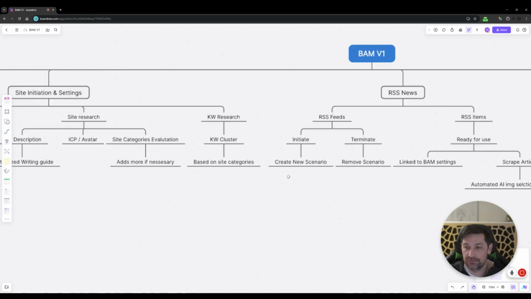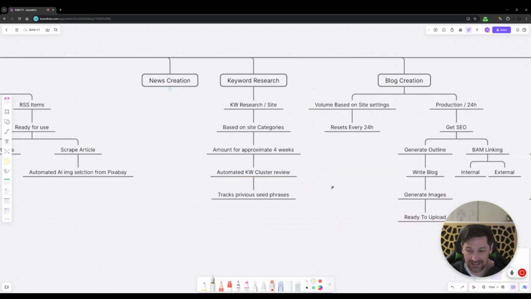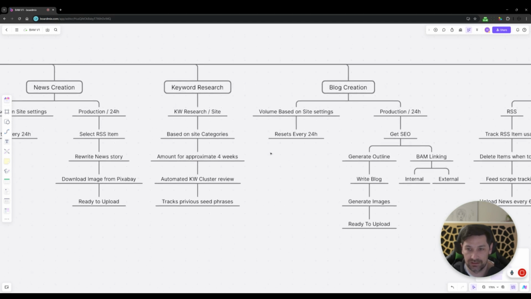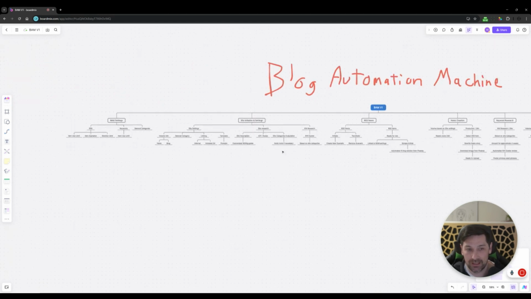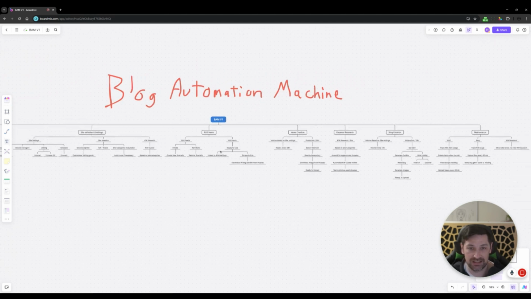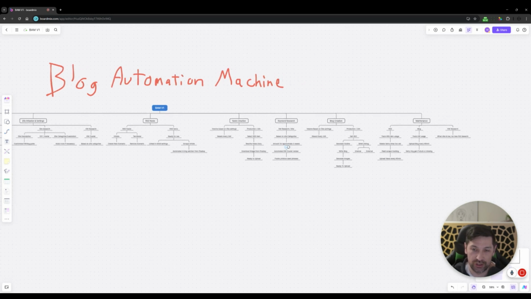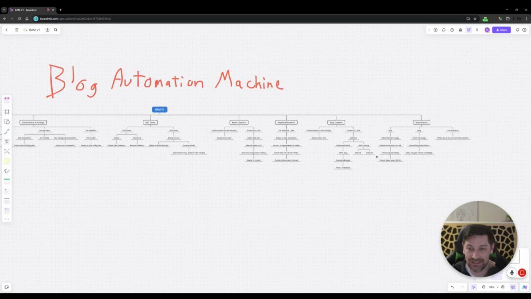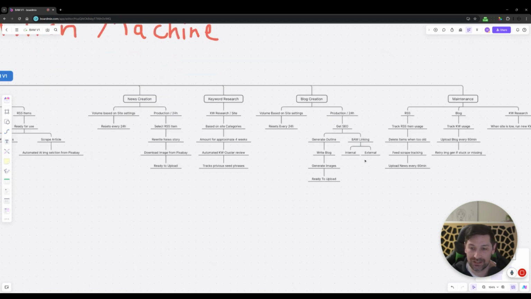So there's a lot of small settings that interconnect into the BAM system, and there's a gazillion things that interconnect to the blog automation machine in order to make it work as a functioning machine without doing stupid stuff like always linking to the same 3 pages.